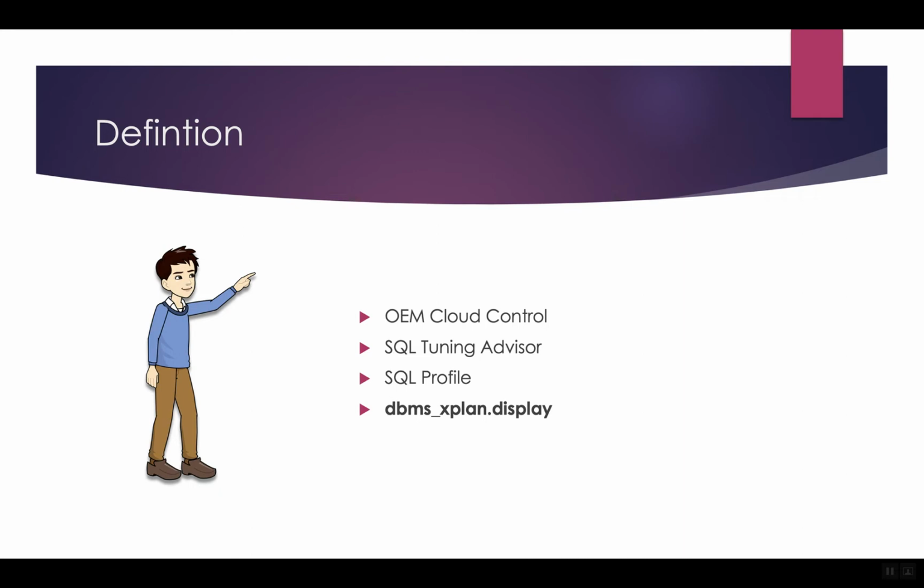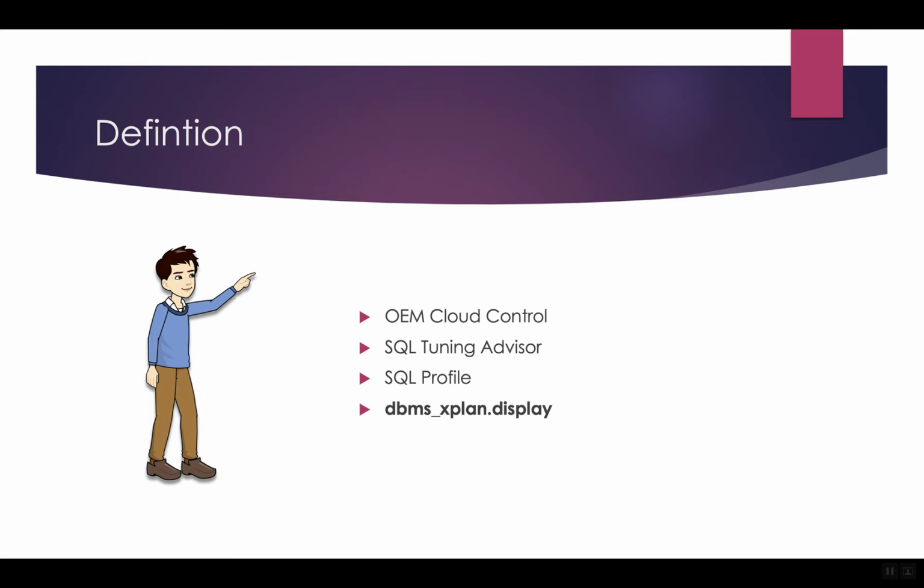SQL Tuning Advisor is one of the features of Oracle Database. When it is enabled, it takes one of the SQL IDs, does its analysis based on the AWR and ADDM report, and suggests what needs to be done, like whether to gather stats, create an index, reorg it, and a different set of advice. And if you see it in the OEM, it also enables you to apply those fixes on the SQL.